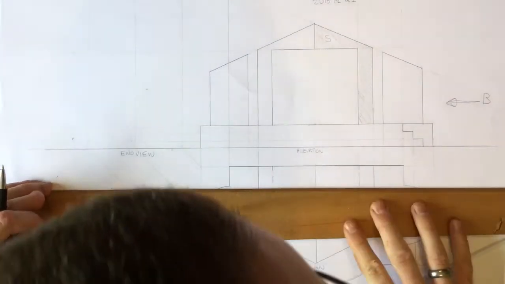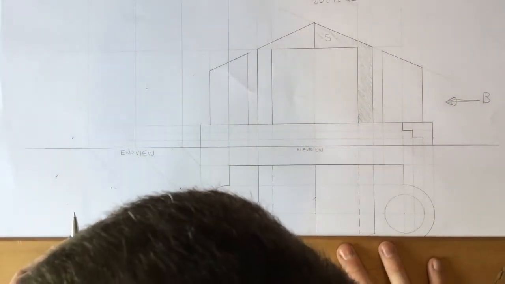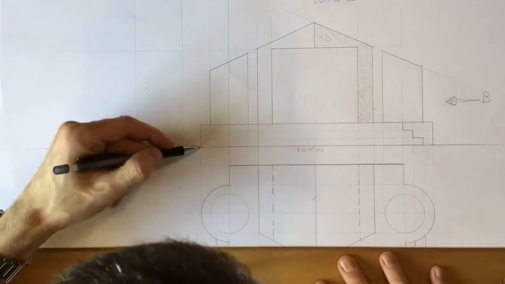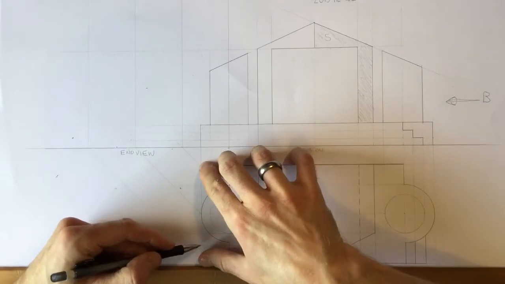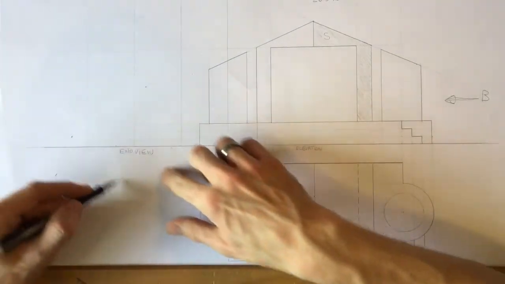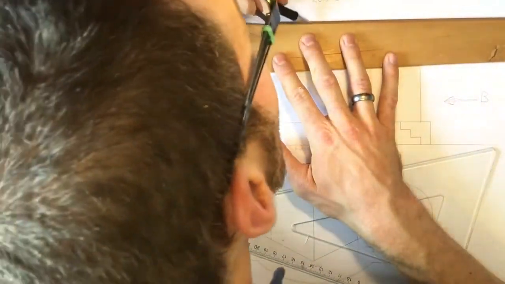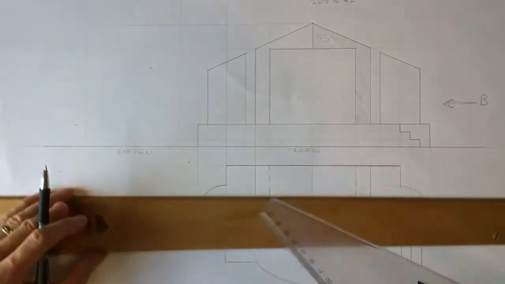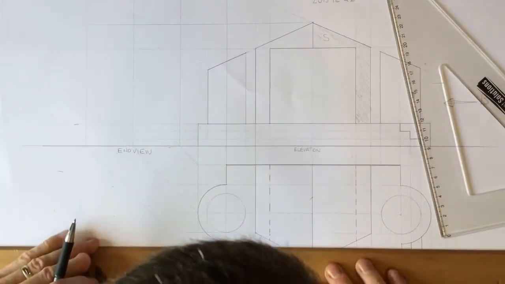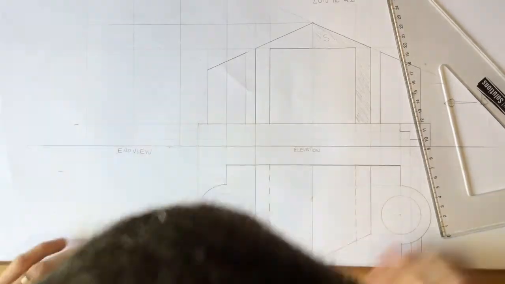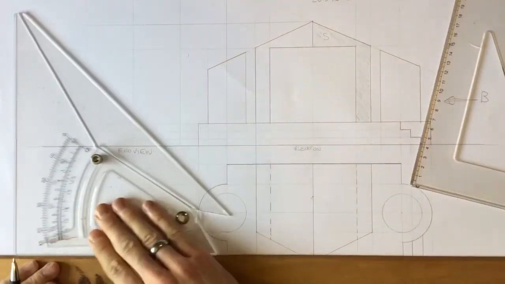All these details on the plan need to be brought over to the end view. So we go across like that. This comes across. Everything has to be brought to the very farthest point over here. You bring everything in the plan to that line. They all go up at 45 degrees here, and then straight up for your end elevation. This needs to come across now, I just realized. There we go. And this detail here. These go at 45. That's great.